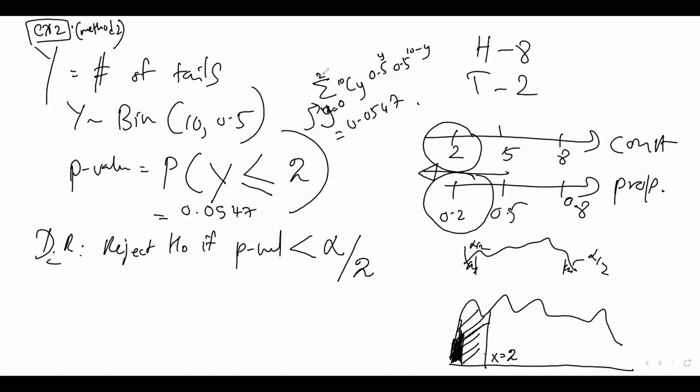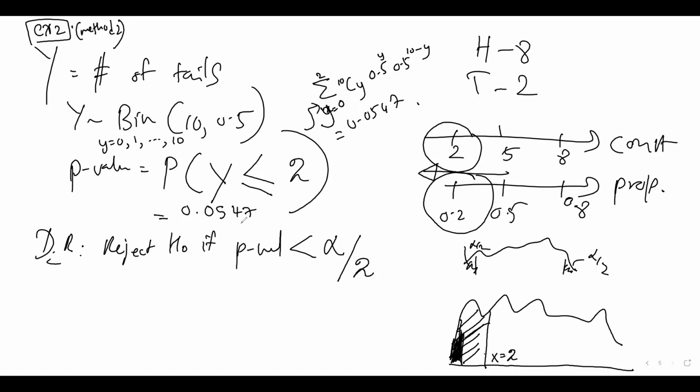Okay. So it is to the lesser end, 0 to 2. Why? It's less than or equal to 2. Here the domain is y equals 0, 1, and so on. Number of tails can be 0 to 10. It can't be 11, 12, anything. So the probability that the random variable is less than or equal to 2 means what? It can be 0 plus 1 plus 2. That is why the summation is 0 to 2. This is how we do it manually.